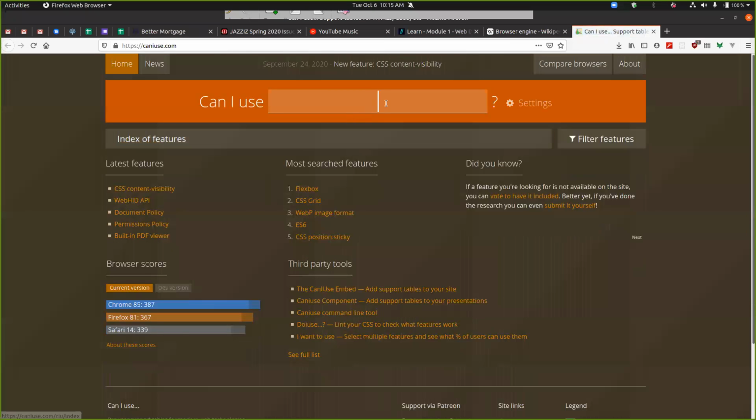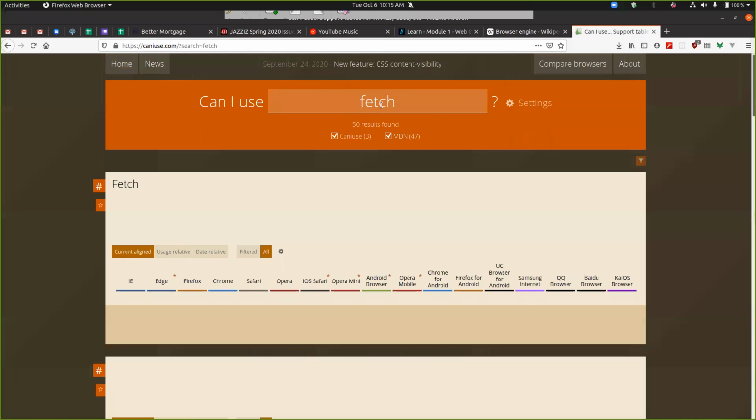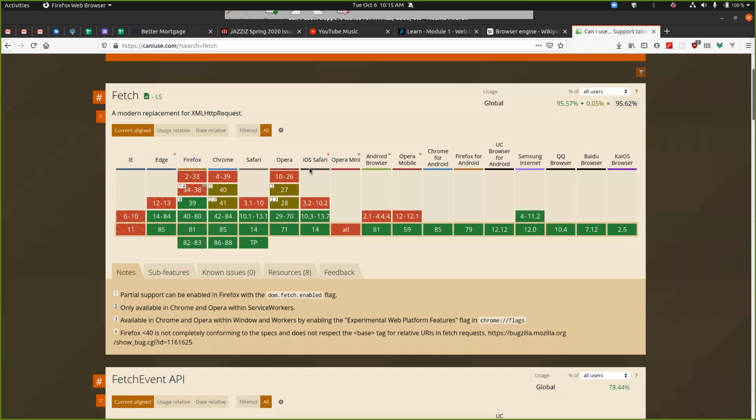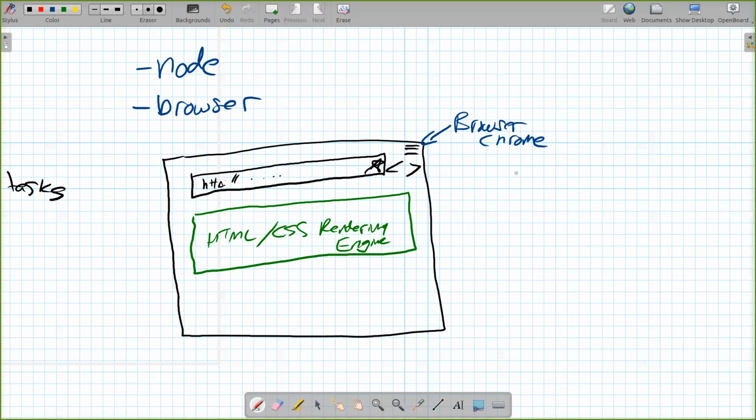So when we go to Can I Use, and it shows us all these different browsers, like, can I use Fetch? There are all these different browsers. They don't all use different rendering engines. Like Samsung did not make a rendering engine. Samsung made some browser Chrome, and Samsung Internet, I'm relatively sure, uses WebKit. So you can take these engines, slap your own Chrome around them, and you're in the browser business. Cool.